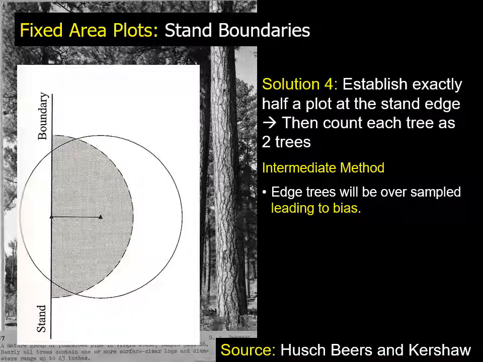Another potential solution that many people use is to do half plots, where instead of shifting our plot inside, we shift our plot so that we inventory 1/2 of the plot itself, and then ultimately we double count anything we observe inside of the plot as if we had seen everything twice to say that we have a whole plot. Ultimately, this leads to bias in the opposite direction and may overrepresent the things that are occurring at the edge of our population.